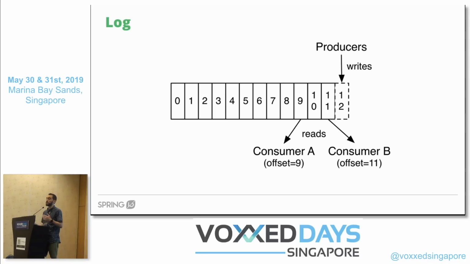Every single message will have an offset, and that's how we identify those messages. As we see here, we can have producers and consumers running at the same time, but producers will send at the end of the log, and consumers will read from anywhere in the log. When they start, they may start reading from the beginning of the log, and they will read sequentially until the end of the log. Or they might decide to start from the end of the log and just process the new records. So the number of the message is called an offset. We have a log which contains messages, and we have offsets for every single message.